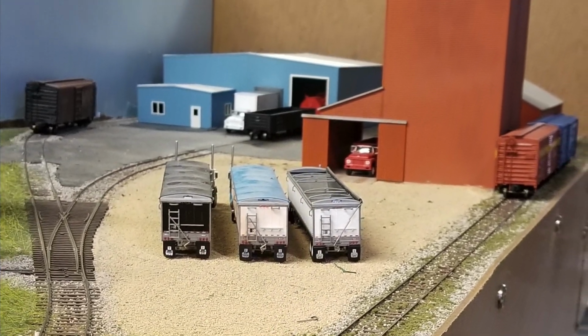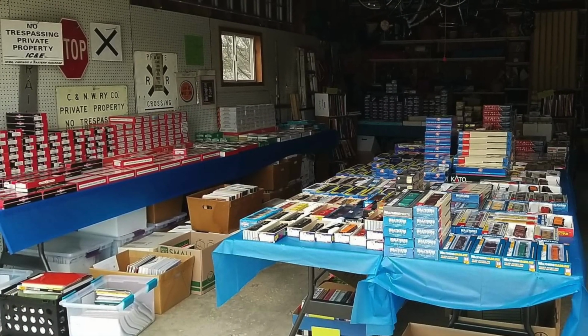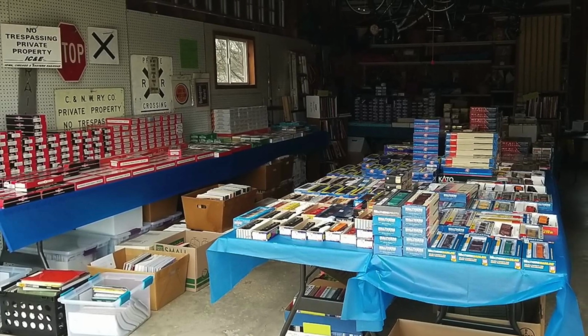But one thing I did want to bring up is Mike on the left is taking care of Mike Moore on the right, his collection that he acquired over the years after passing. This is a daunting task for any fellow modeler, so anybody that has a collection of a large size, keep in mind those that are left behind.